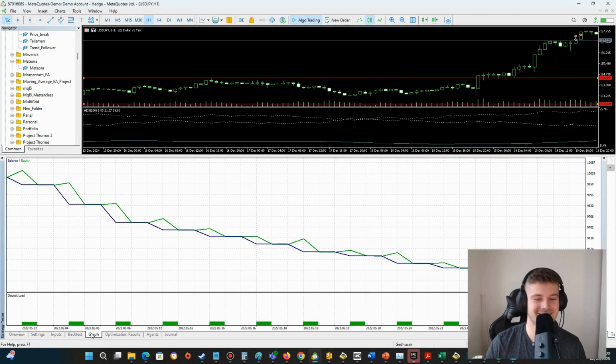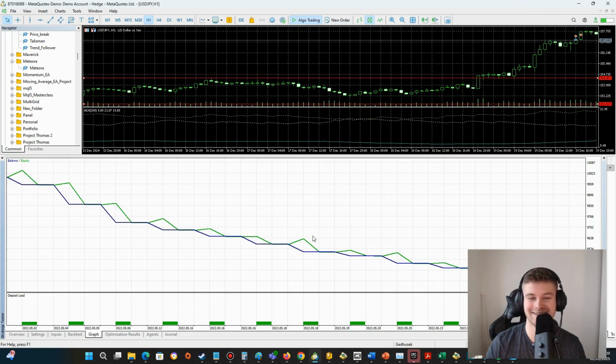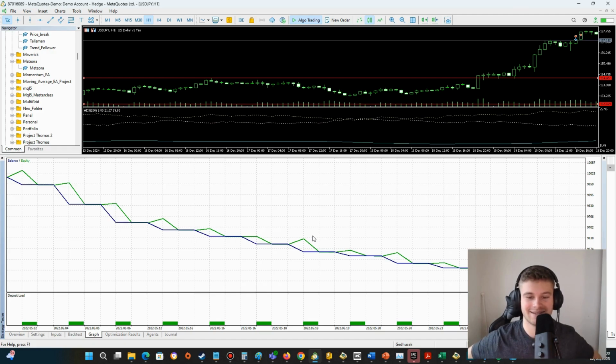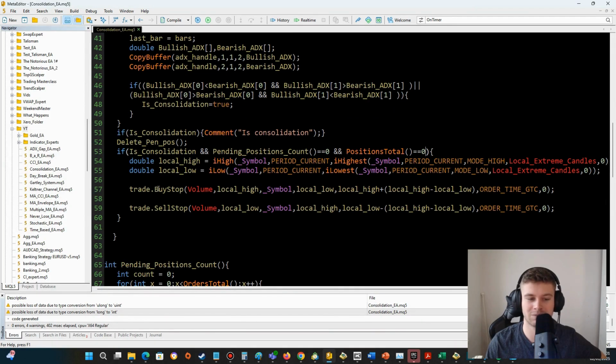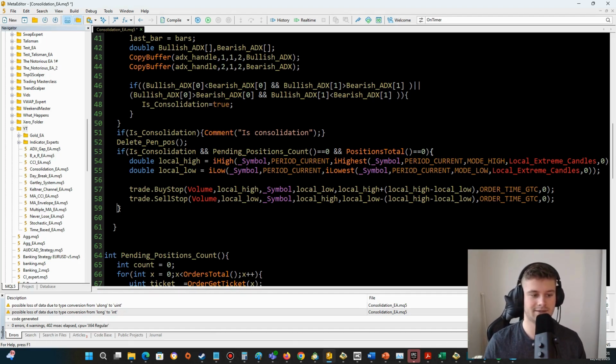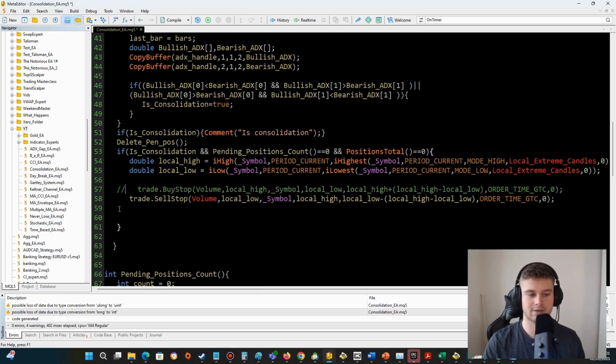Okay, so this was our backtest. You can see that we didn't win any position at all. So this is a perfect example to basically demonstrate how you can turn something like this into something profitable. So what would happen if I were to use buy limit and sell limit? Meaning buy limit, I would open buy positions where I now open sell positions and vice versa. So we can just try this. It will be very, very fast and just a fun example, and then we can continue with the original idea.